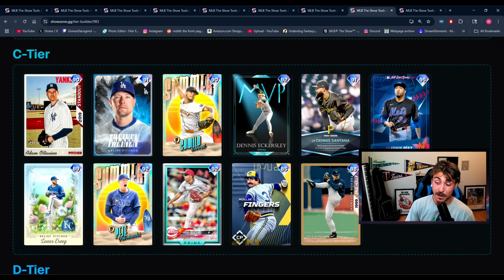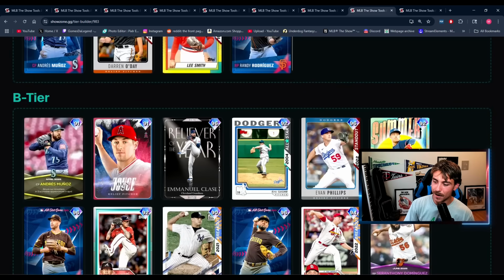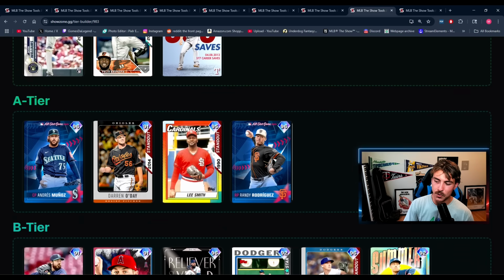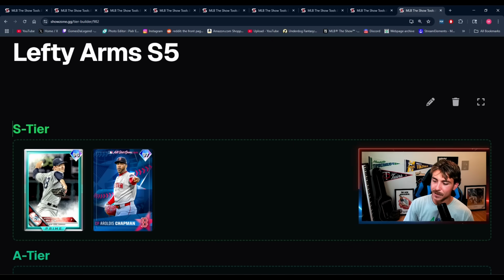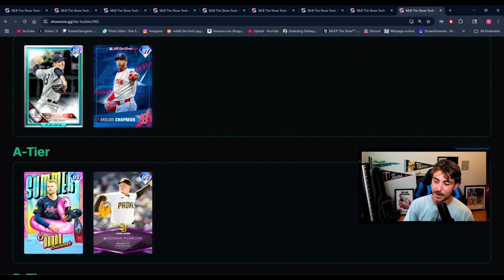C tier, once again, solid pitchers, bunch of pretty decent options down to D tier as well. I would do the split at 5 righties, 3 lefties. Let me know in the comment section what you like to do with your bullpen. How many righties do you carry? How many lefties? The 3 that I currently employ is going to be Aroldis Chapman, Andrew Miller, and Aaron Bummer. That's my 3 that I carry with me.